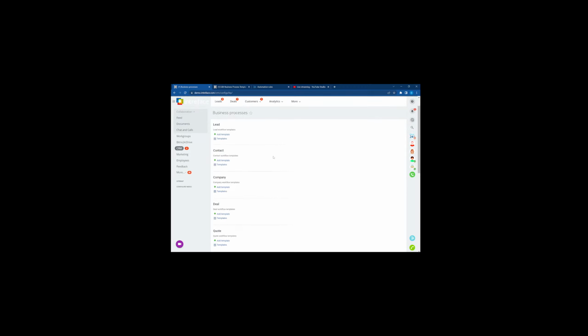Once we've done that, this opens up the different entities inside our CRM. And this is where earlier on we looked at how we can manage a manual process. So we went into the TechCo company page, and you could see a selection of business processes. And then we went into a contact, and you saw how the business processes were completely different. And that's because we can build a business process in a specific entity. Okay, so let's now add a new template.